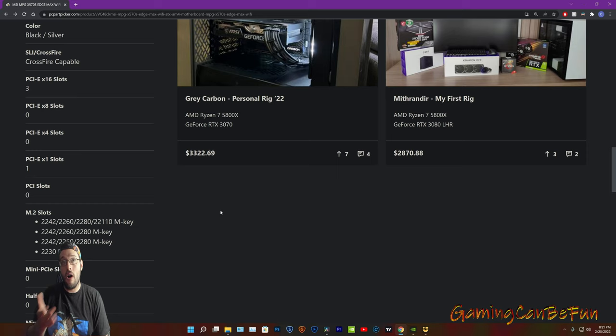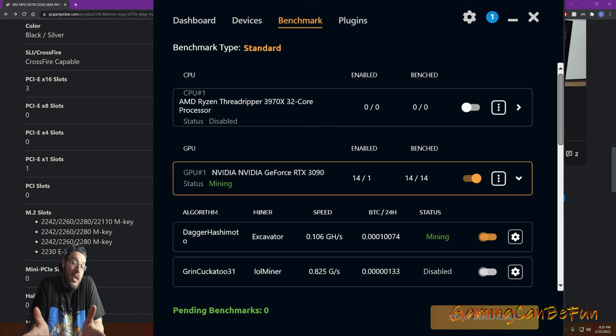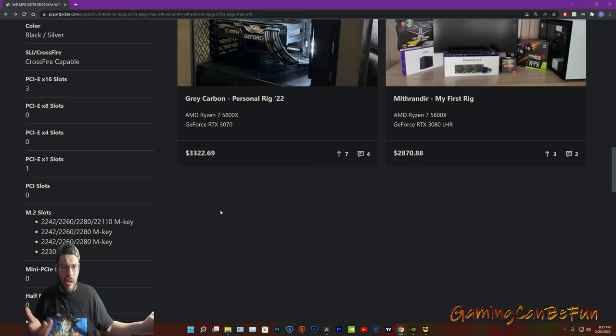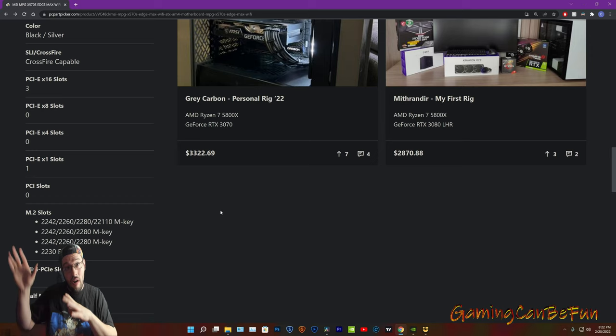Honestly, I feel like the only reason you would even need SLI Crossfire is, for one, if you have the money to blow, which is thousands upon thousands of dollars. And two, if you're doing cryptocurrency or Bitcoin mining, you need the extra graphical power. Or maybe you are developing your own video game and you need the extra graphical memory. But in that regard, I don't know why you wouldn't just buy an NVIDIA Quadro that has the extra graphical memory. And I'll get into graphical memory later in the graphics card section of the video.